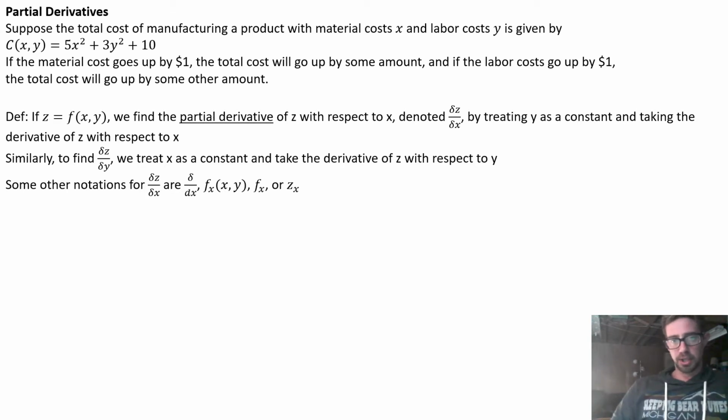Here's some other notation you might see. You might just see it written d dx because you obviously know what function you're referring to. You might see f or z with a little subscript x. That means the same thing. You're taking the derivative with respect to x. Or you might just see f with a subscript x or z with a subscript x. That's what I like. I'm going to use that final notation. So instead of squiggly dz dx, I'm just going to write z with a little x in subscript. And that's going to tell you that you're taking the derivative of z with respect to x, not some other variable.